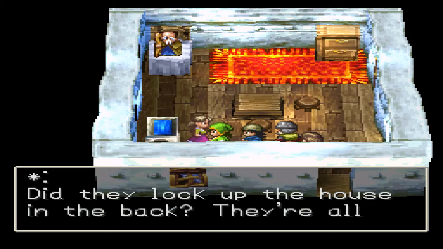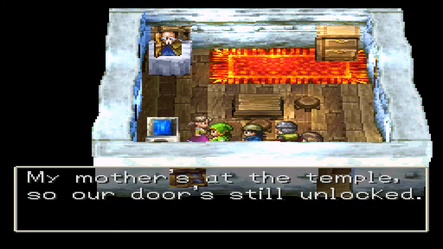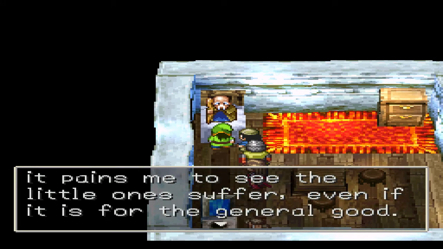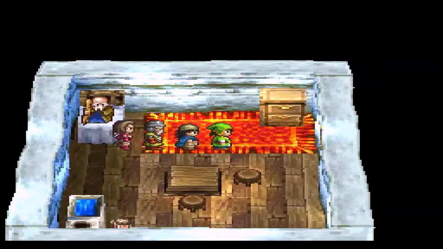Did I lock up the house in the back? They're all scared of the full moon. My mother's at the temple, so our door is still unlocked. Maybe it's just because I'm not long for this world, but it pains me to see the little ones suffer, even if it is for the general good. Is there nothing we can do?